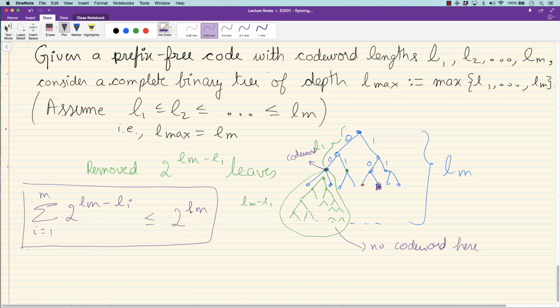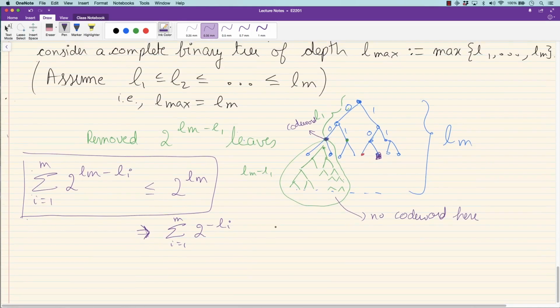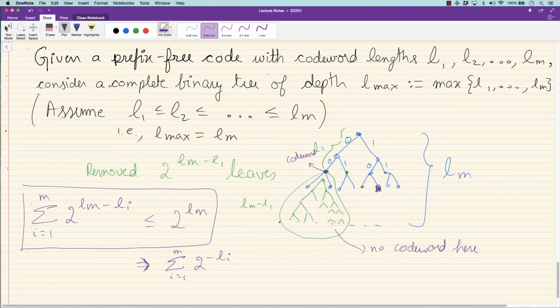If you cancel 2 to the power lm from both sides, this implies Kraft's inequality. This just comes by viewing prefix free codes on a tree, where code words correspond to leaves of a tree. So this is the proof that, given a prefix free code, the lengths must satisfy Kraft's inequality, that the sum is less than or equal to 1.